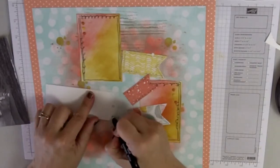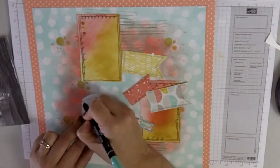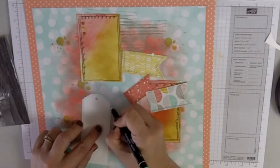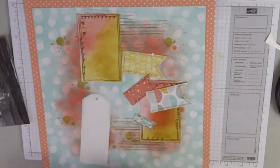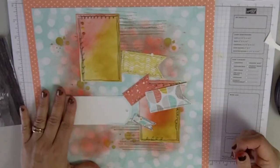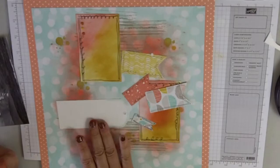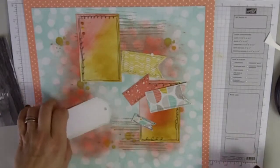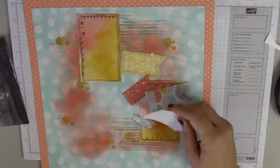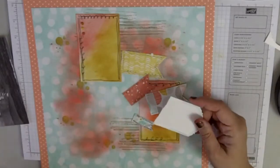Do you like how that's coming out? And then we'll do some down the side. And I know I won't end up sticking this out too far, so I know I don't have to pull a line too far down there. Okay, it doesn't matter if you mess up a little bit, that's okay. All right, so now we've got some really cool looks going on. We've got our little tag here, and like I said, we're not going to use all of that tag, peek it out. So I'm just going to rip it instead of cutting it, because we're just going to peek it out, make it look kind of fun.